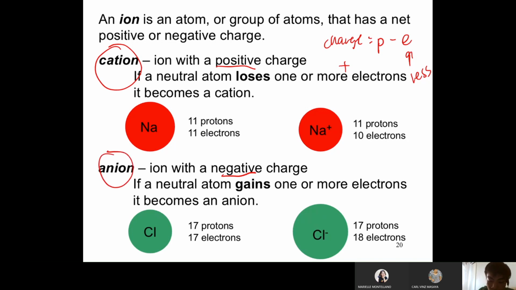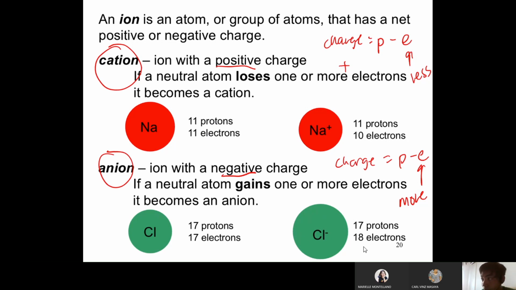For anions naman, para naman siya maging negative, remember, pag malaki yung number dito sa negative sign, ibig sabihin, magiging negative yung sum nila, diba? So, kailangan more electrons than the protons. For example, itong chlorine atom, originally, it contains 17 protons and 17 electrons. But if it accepts 1 electron, kunwari, tumanggap siya ng isang electron, ang mangyayari sa 17, magiging 18. And 17 minus 18 is negative 1. So, nakuha natin yung charge na negative 1 for chlorine.